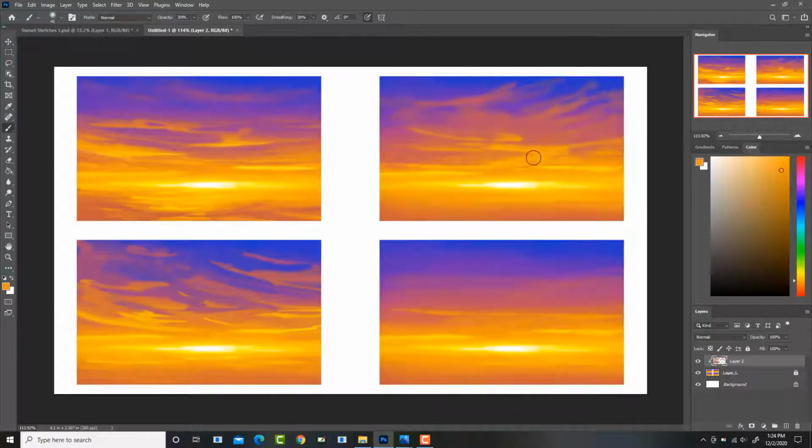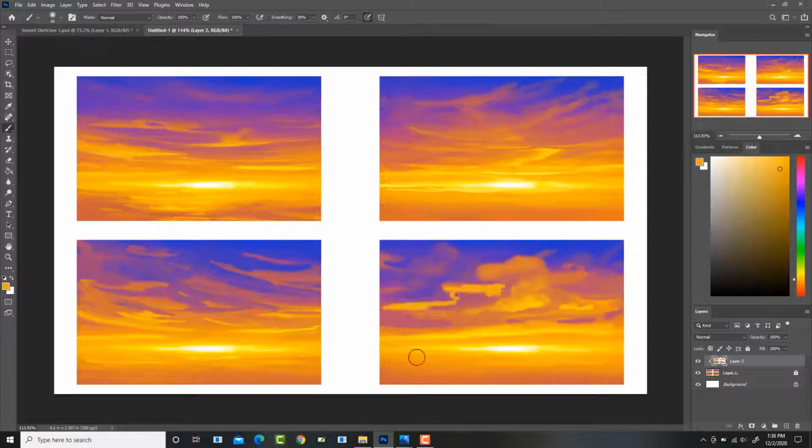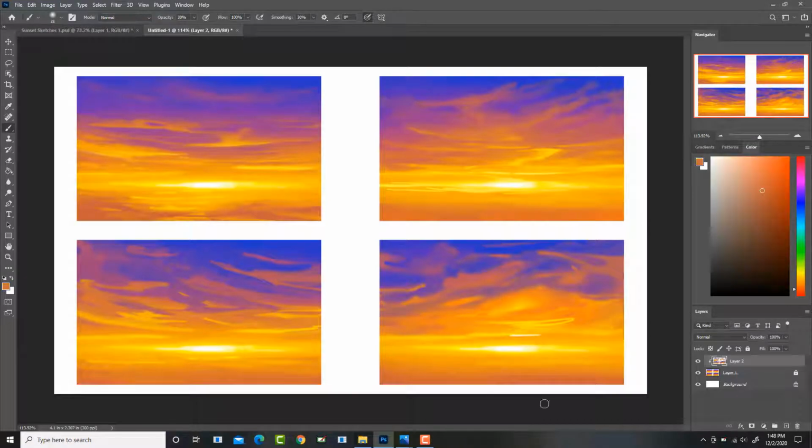Clouds that pop out away from other clouds catch more light than clouds that are directly above other clouds. Clouds can also be in front of other clouds, making darker hues within lighter hues. I just played around with the colors, keeping the clouds within a certain range of colors based on where they were located. For example, I didn't put yellow clouds way up where the dark blue was. I also didn't put pink or purple clouds right where the bright yellow and white sun was.